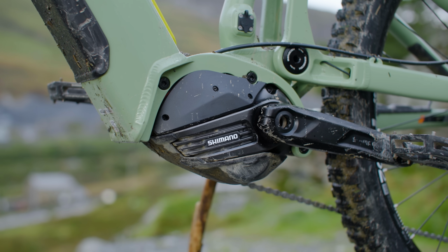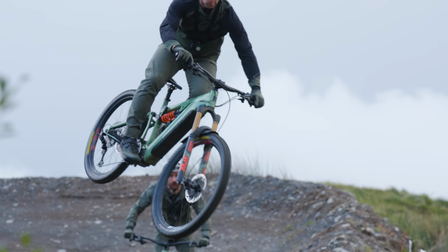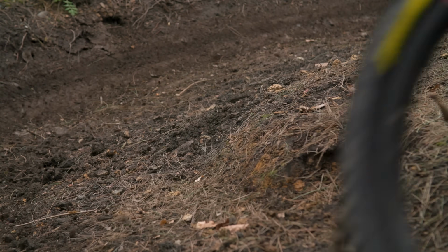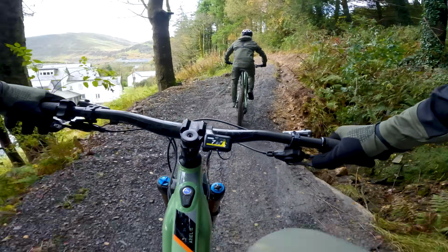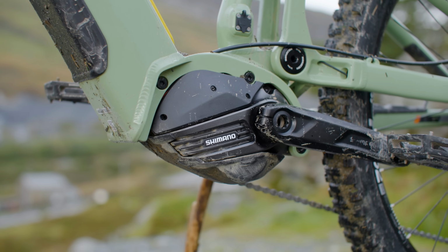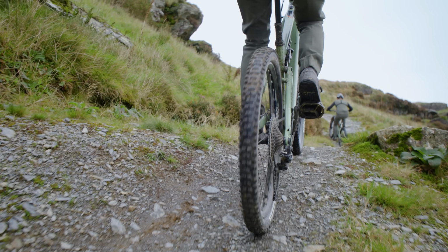It would be impossible to list game-changing MTB innovations without mentioning electric mountain bikes. They might not always be popular in the comments sections, but they're quickly becoming the fastest growing sector in the industry. And it's easy to see why. EMTBs give their non-electric counterparts a run for their money on even the most gnarly descents. On the climbs, of course, they outperform even the lightest cross-country bike and provide bucket loads of smiles whatever the gradient. One thing is certain, e-bikes are only going to get better. As batteries and motors reduce in size and weight, we're going to see e-bikes that are lighter, more powerful and less obtrusive. The future is electric.